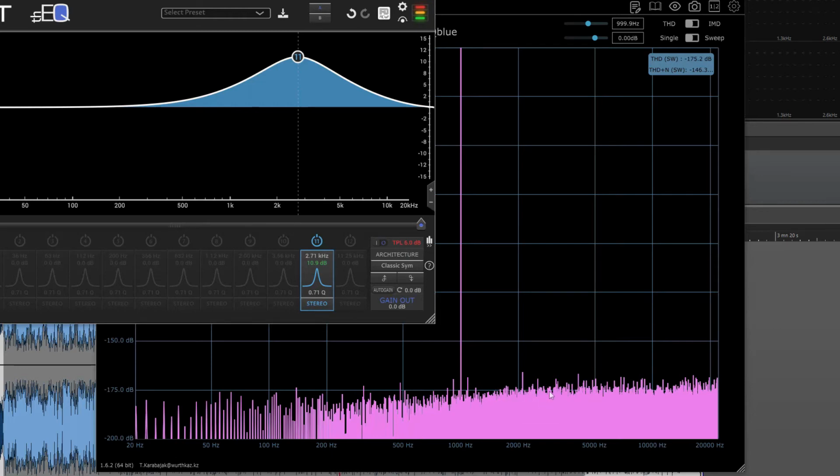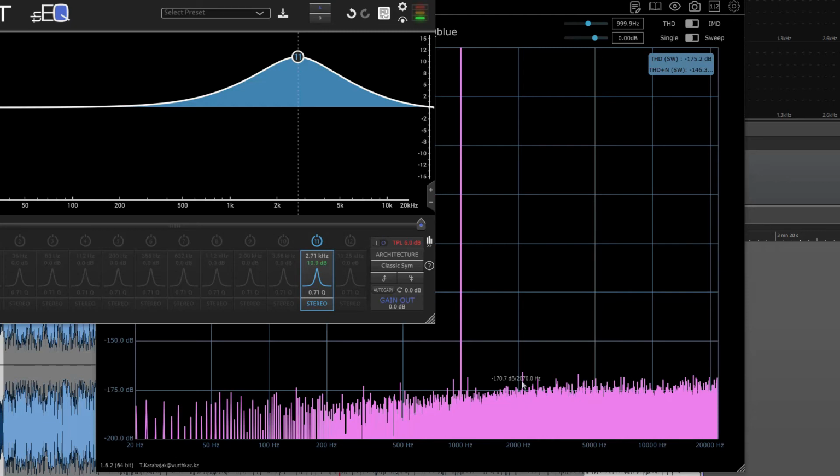And it is still low, maybe minus 165 something dB, and nobody would hear that. So you can see that this anti-aliasing filter avoids the creation of artifacts.